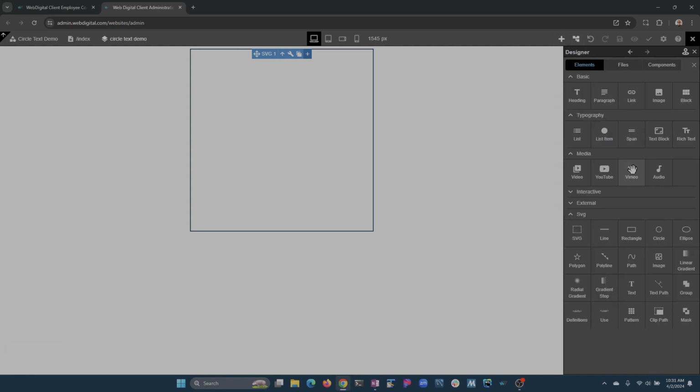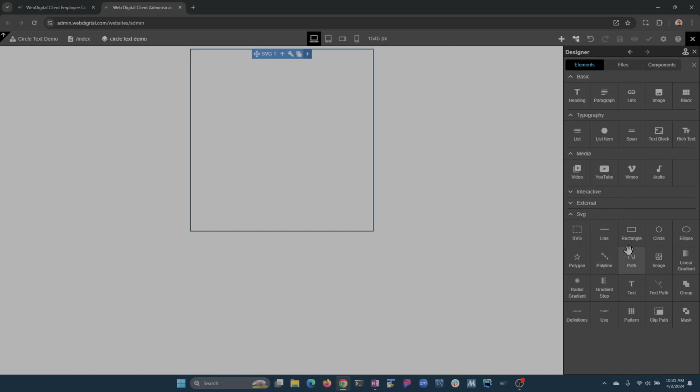All right, so the next step is to add a path. So what we're going to be using is, the magic happens with this element, text path. So we're going to be first setting a path that goes around in a circle, and then we're going to be adding the text path that refers to that path, and then we're going to be wrapping that in a text so that it can have the text wrapping around the circle.